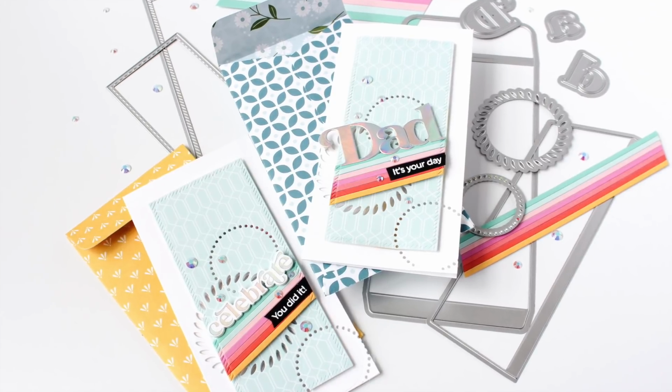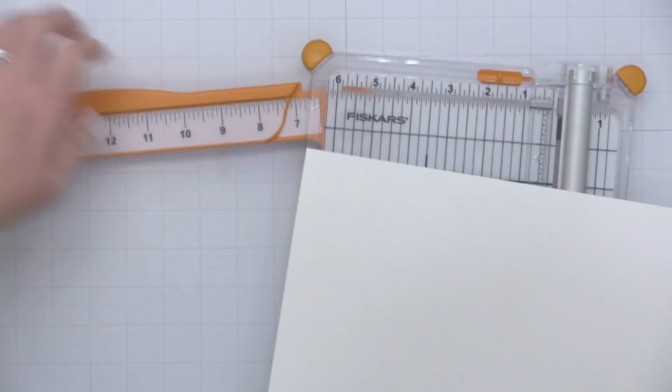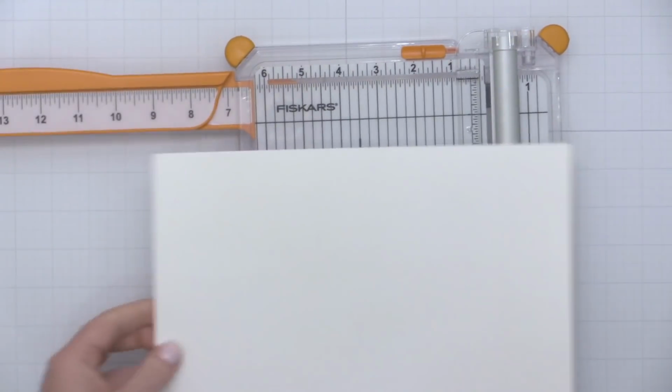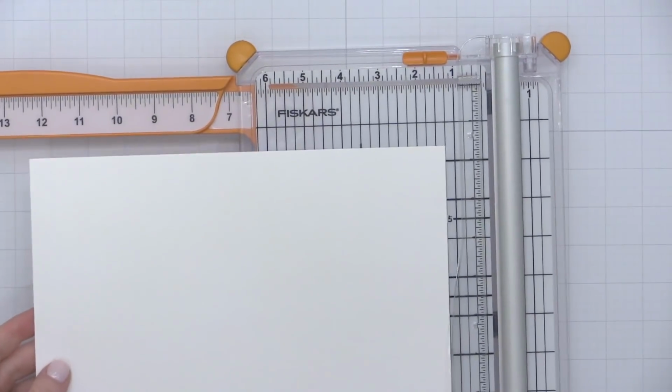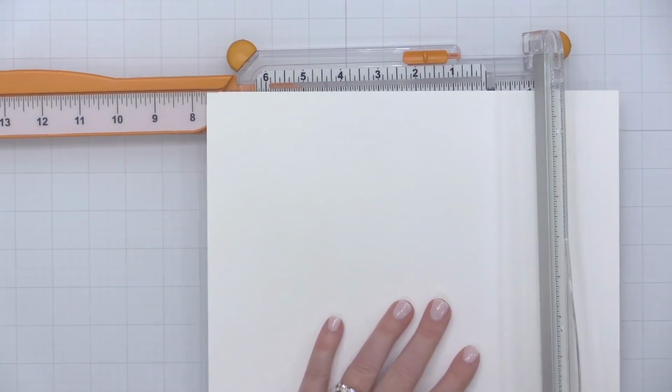Today we are celebrating dads and grads in the form of mini Slimline cards, which are perfect for giving cash, just in case you wanted to know. And I thought I would start out by showing you how to make a mini Slimline card base.